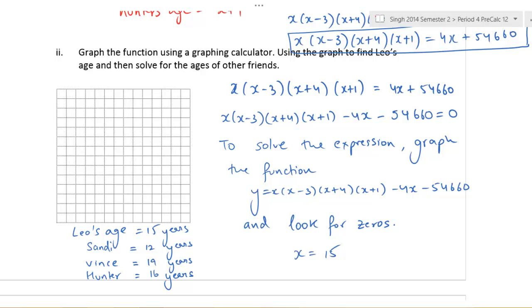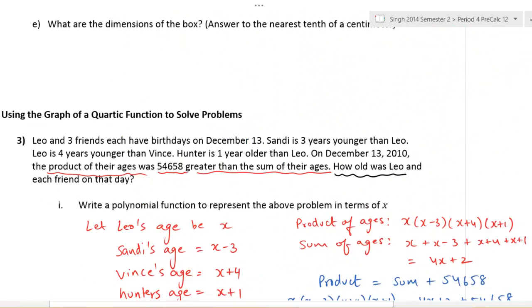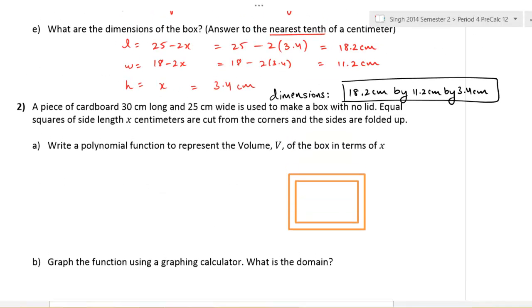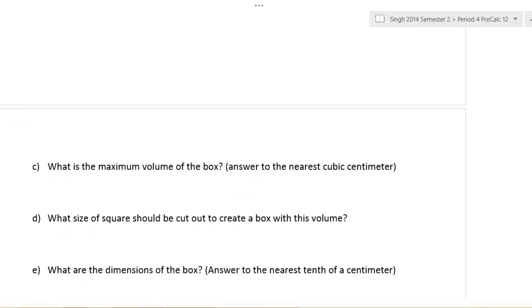The other two examples that I haven't done are very similar to the ones that we've just covered. So now you have example number 4, same idea, different numbers, as well as the example that we had skipped earlier, which was example number 2, same idea, different numbers, just for you to give it a try. I'll give you the answers right now to example number 2. You go ahead and try them and see if your answers match up. When you try example number 2, the maximum volume is going to end up as 1512 centimeters cubed, and the size of the square that we're going to be cutting out will be 4.5 centimeters.